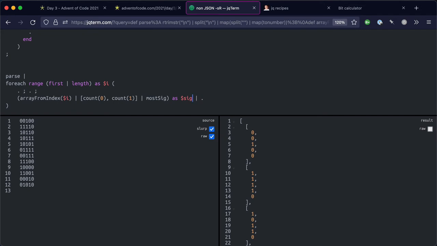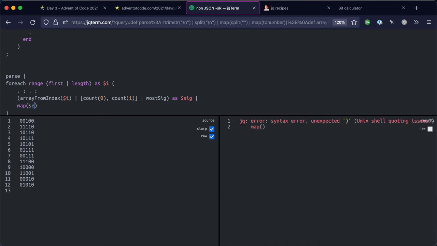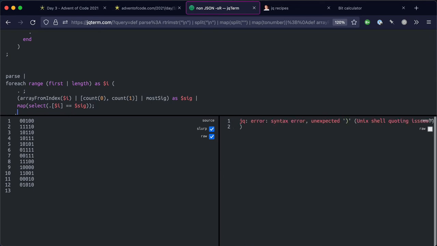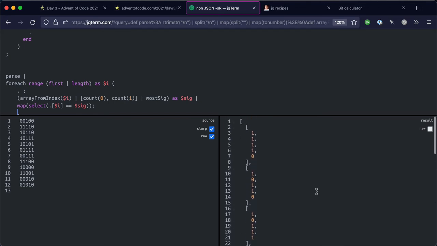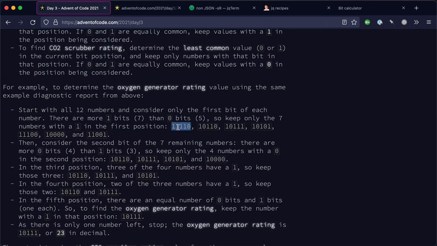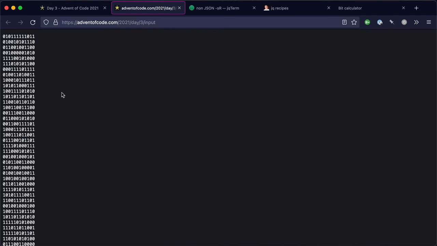And then what that's going to do is say, I need to update the array to only return those values. So I'm going to map select the value at I equals sig, where that's the extract. Yeah, that kind of worked. It's a bit difficult to see what I'm looking at. I might just work out the length. So we've got 7, 4, 3, 2, 1, and then this has 1, 2, 3, 4, 5, 6, 7, and then 4, 3, 2, 1. Okay, so the last value in that should be, hopefully, the last one.